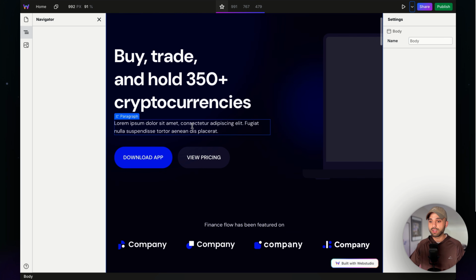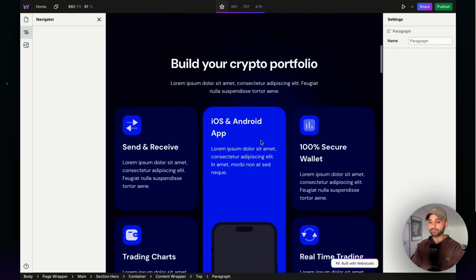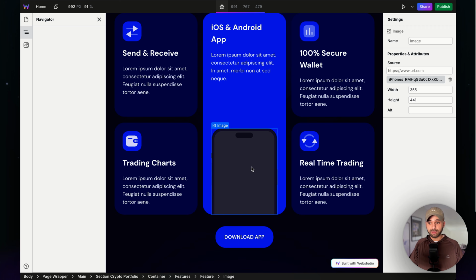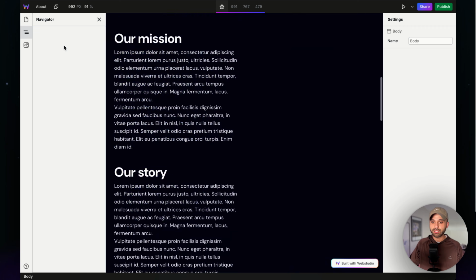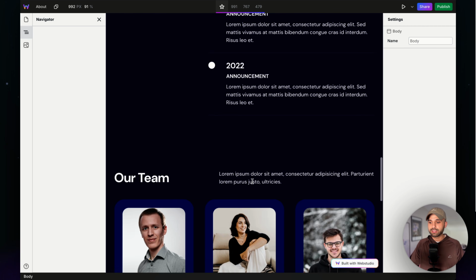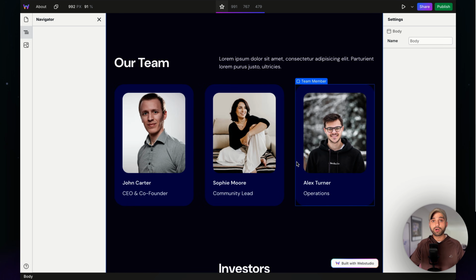So if I'm a client in here, I can go in and start changing things just by clicking in here. And with one click, I can enter and change the numbers. I can go in here and change whatever I want. I can even update images by clicking on an image and uploading a new image and changing it out right here. But let's say I'm switching pages and I go to my about page and I see that we have some team members and I want to modify them as the client. Well, I can't add or delete any team members.